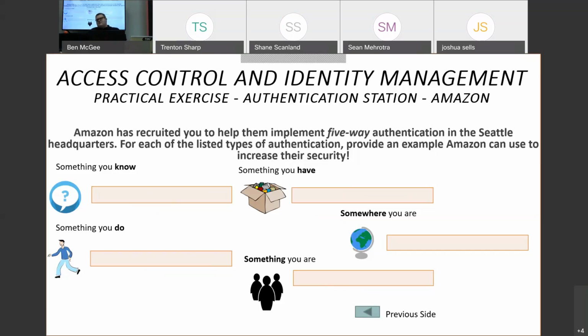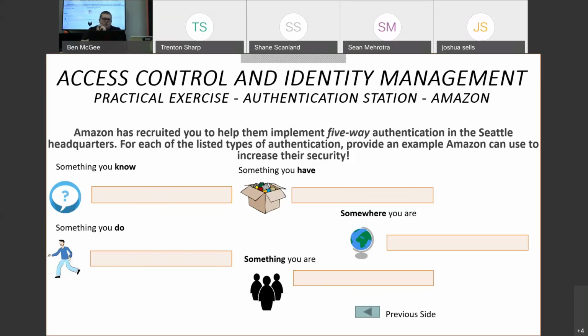So something you are, and I saw a couple guys answer this one a little weird. Something you are is something that's unique to who you are. So if I take off my glasses and hold my eye up to a scanner, the blood vessels in the back of my eye are unique to me. Your fingerprint is unique to you. It's a physical, unique characteristic about you.